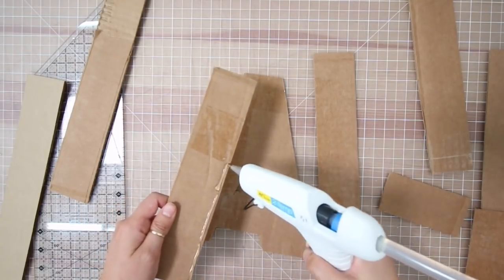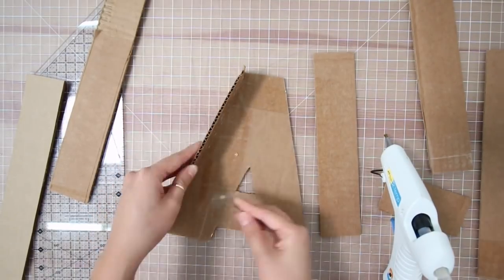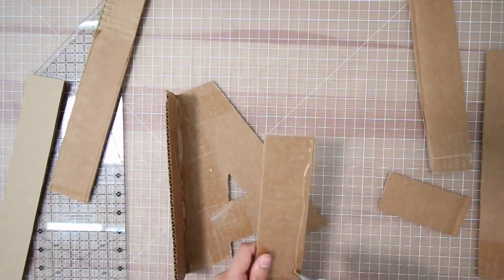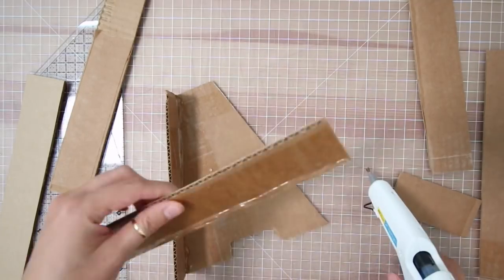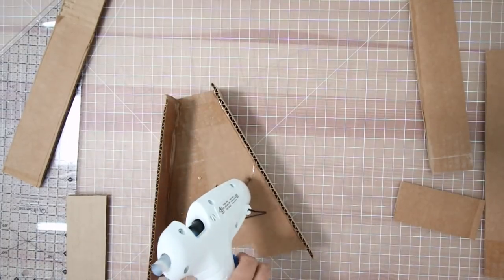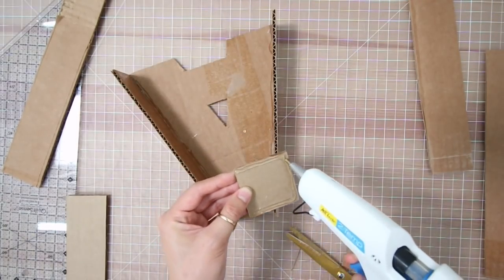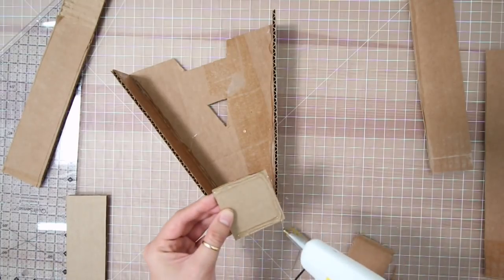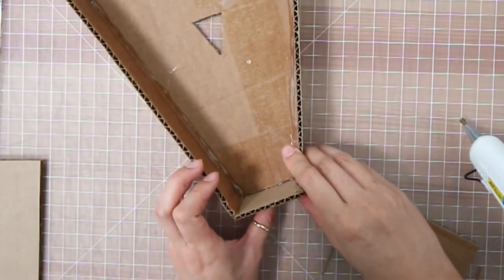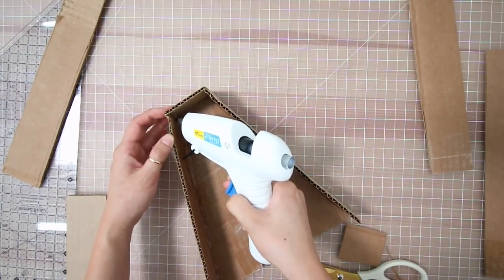I'm going to add a nice strip of glue to that piece and then I just press it against the letter A. Go ahead and add a nice long strip of glue on the inside as well just to make sure that it's double secured. Now go ahead and repeat that on the other side of the letter A. You can just keep cutting out little pieces from the 2-inch wide strips that you had cut out earlier, and make sure that some pieces will need more than just one side glued on. You're obviously just going to attach it and then always fill in the inside with more glue just to make sure that it really sticks.